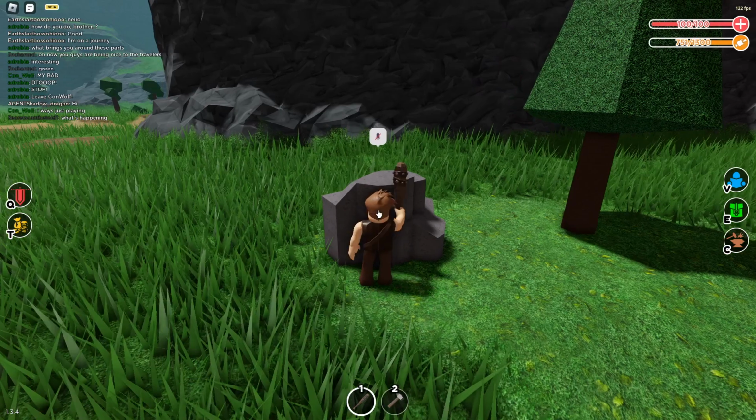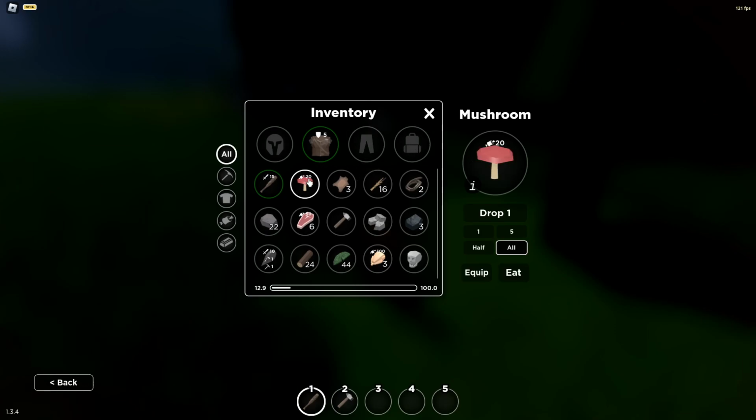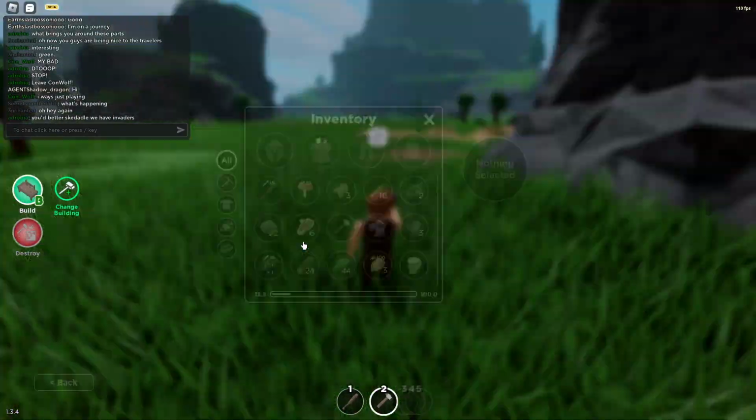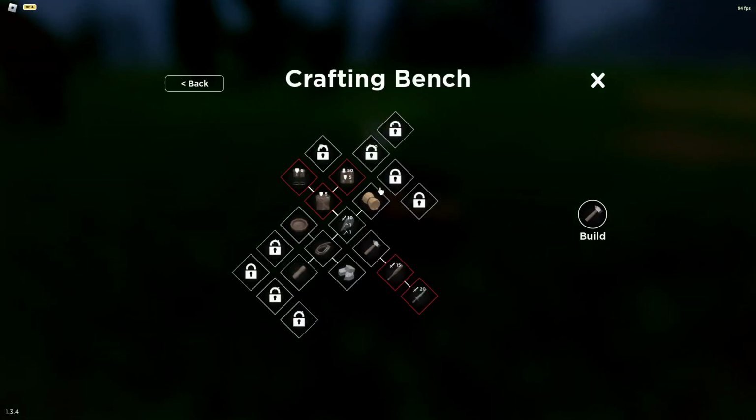Can I break this rock? Okay, I think I may need my rock for that. Chiseled stones. We have hide. Huh. We have rope. I'm going to see if I can make a furnace or something. Straw bundle, chiseled stone, tool handle.